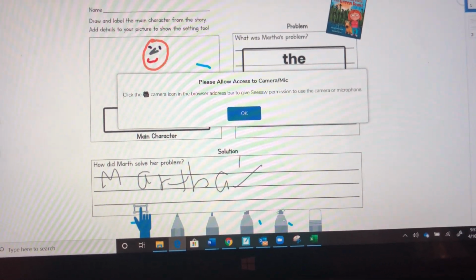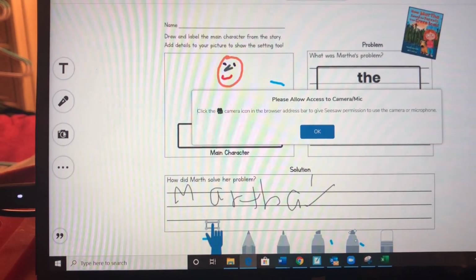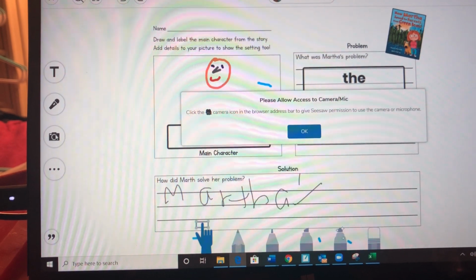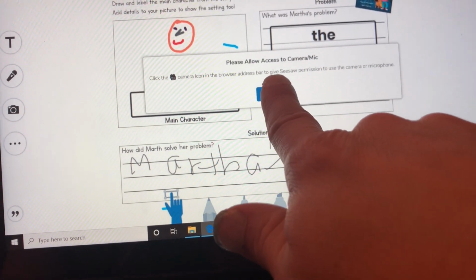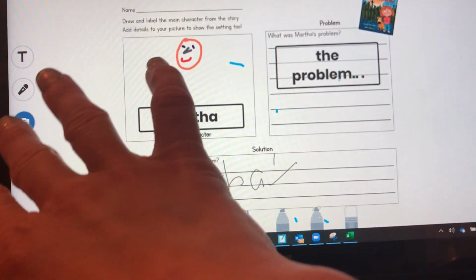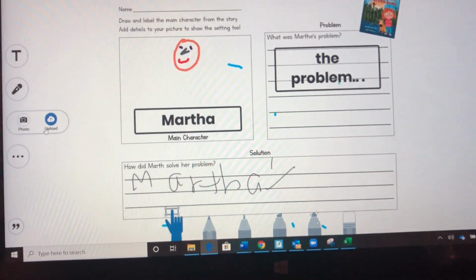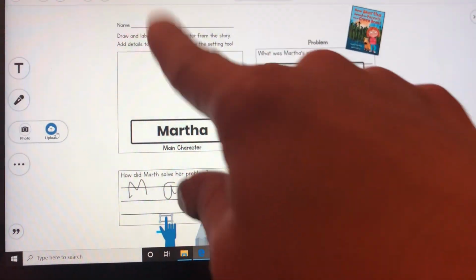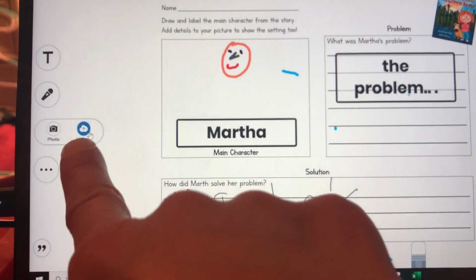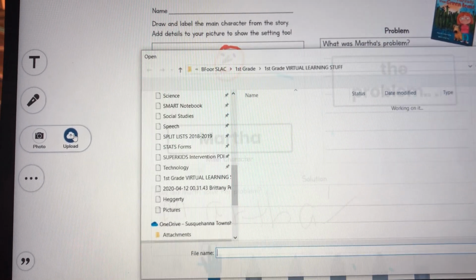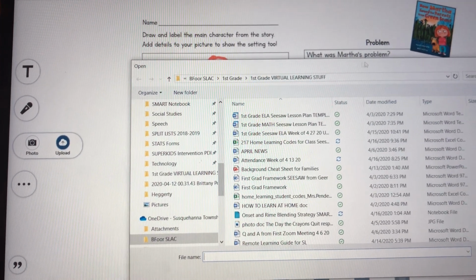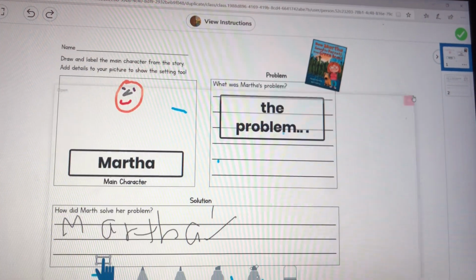If you have a photo already saved on your computer at home or your tablet or your phone's camera roll, you can go to upload, or you can touch the cloud and the arrow button, hit upload, and it will ask you where you're going to get the file from. So if you're on a computer, something like this will pop up.